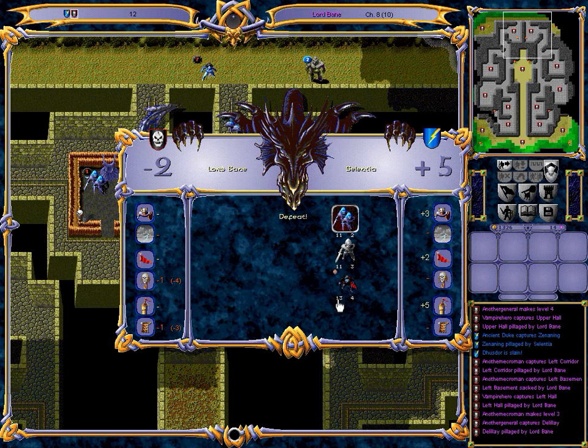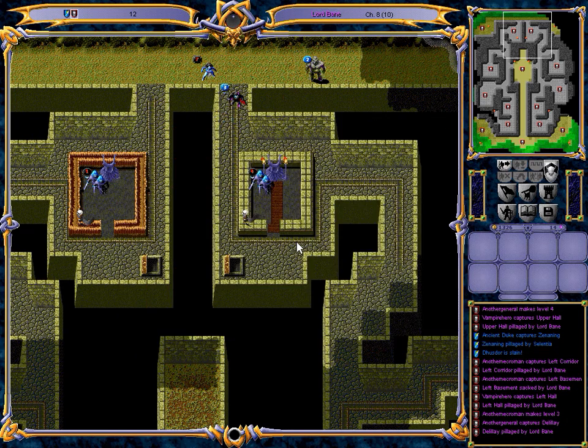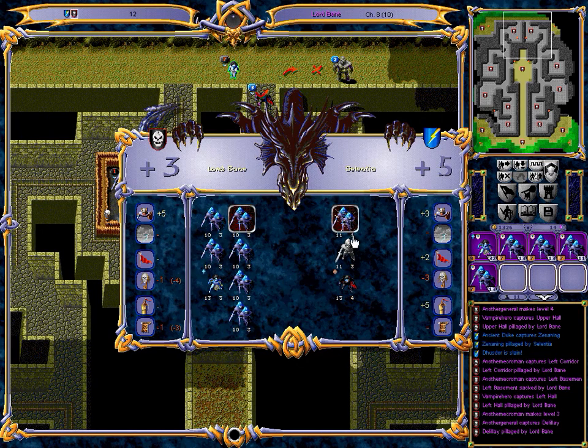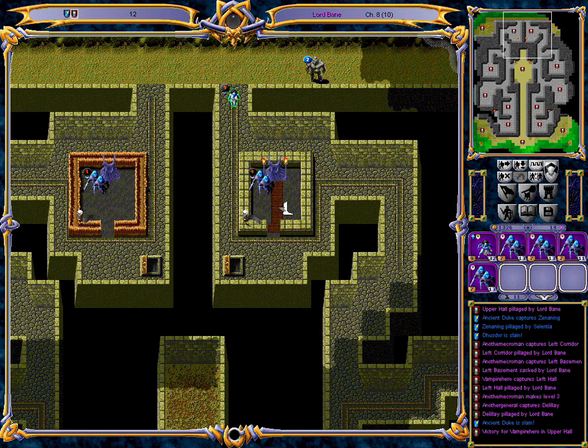Okay, 11, 11, 13. Yeah, that is what it is now. But when I attack her with my hero, wow. Okay, so that is definitely the strong hero. I'm gonna lose a lot of ghosts. Come on, just get one hit off. What? What the fuck happened?